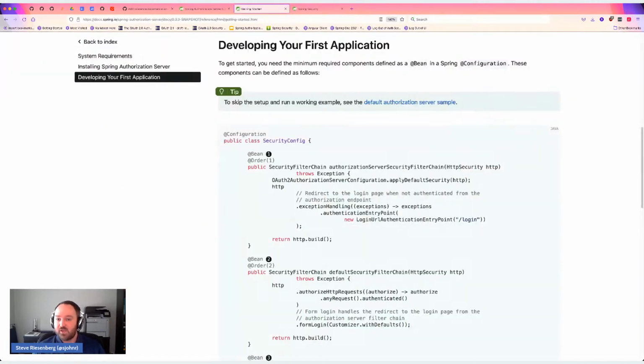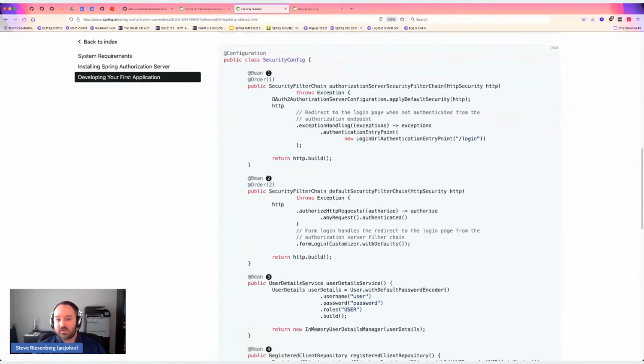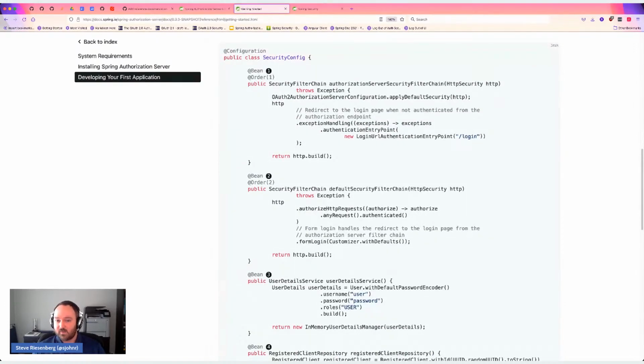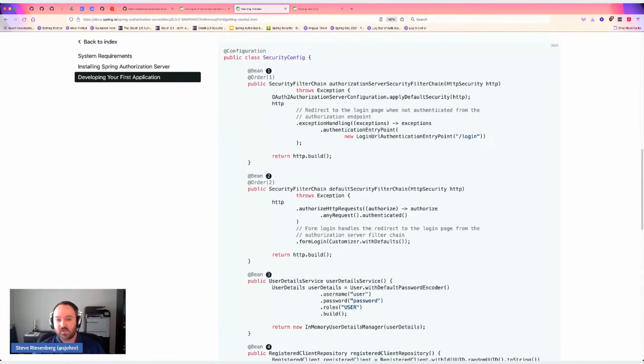But if you're like me and you want to actually play with it in a standalone project, what follows here is that minimal configuration. And it's minimal in the sense that if you want a fully customizable Spring Authorization Server, this is the minimum number of components you have to provide. It's not necessarily the minimum lines of code that you could use to get started. And so other places in the documentation will show you how the minimal out of the box number of lines of code might be possible. But this getting started snippet or sample will give you a really good place to start and allow you to begin customizing it right away.